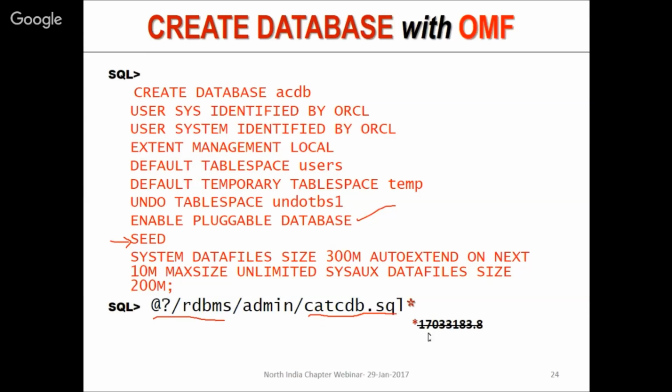I have mentioned a number over here for a MOS note. It was actually a bug introduced in 12.1. This script was not present in 12.1.0.1, but in 12.1.0.2 the script is available. So that's why this number is now crossed out by me, so that you don't need to have any worries. This bug is no longer valid.